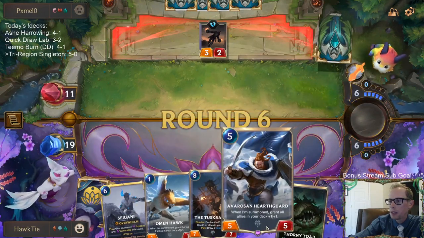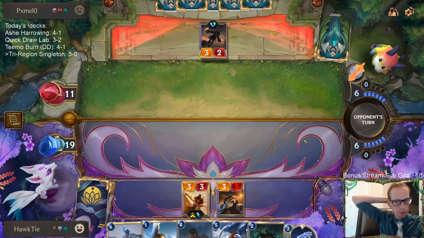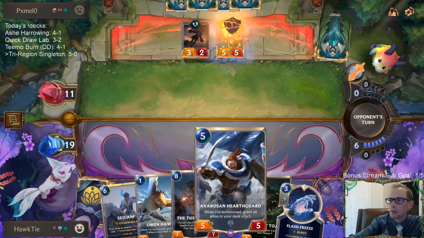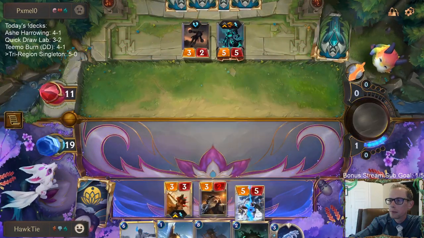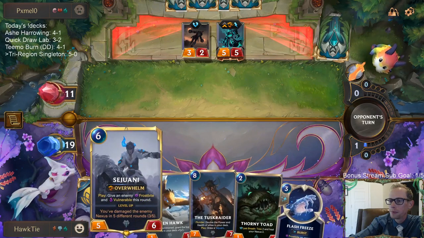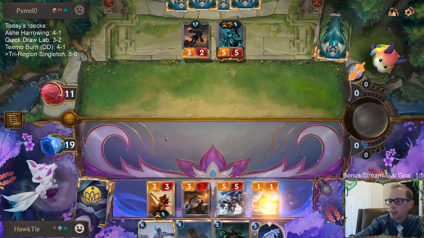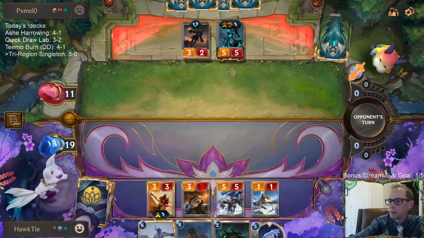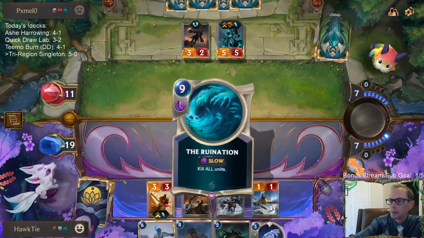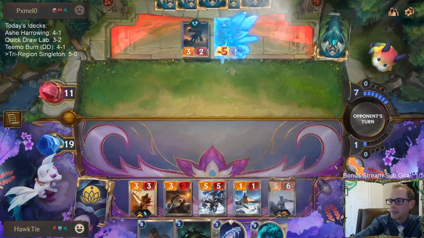I guess I don't want a living shadow coming down here for the misfortune. Alright, now we can play Omen Hawk. We can go Omen Hawk and Hearthguard and get double pumps. The shadow approaches. Double pumps. Yeah, Sejuani's bigger, but I'll just play Sejuani on offense. Double pumped up Ruination.